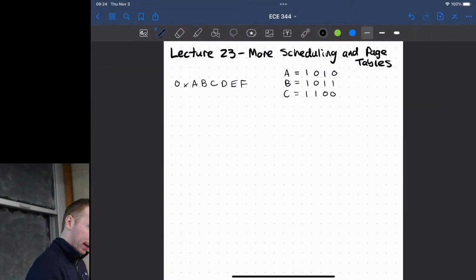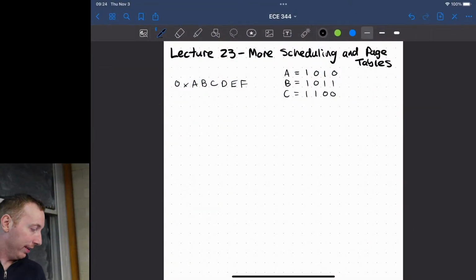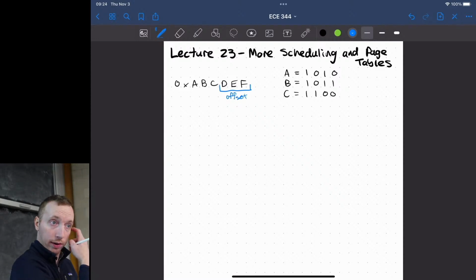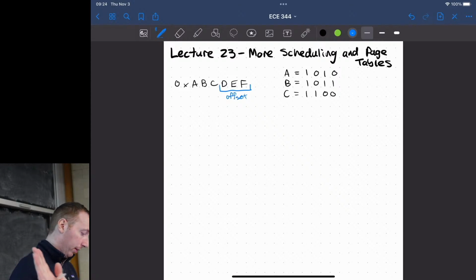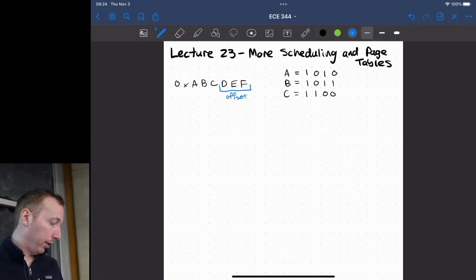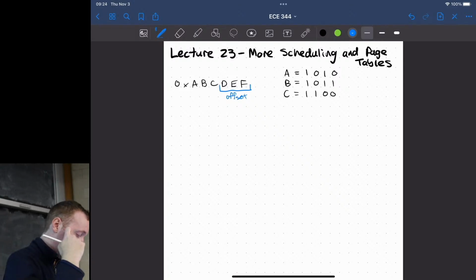So how we do that is, if our address is ABCDEF, well, this part, because it's SV39, would be our 12 offset bits, because remember each hex character is 4 bits. So 3 of them is 12 bits, which is the size of our page. So this would be our offset. So whenever we're translating, we don't touch those. We'll be translating ABC to essentially point to some physical page.